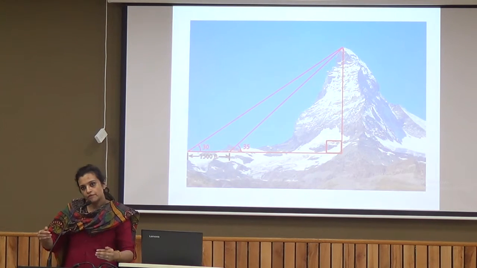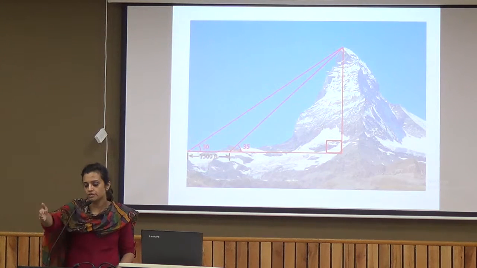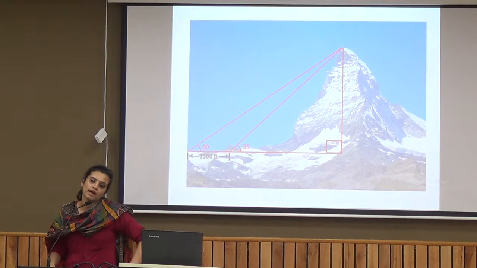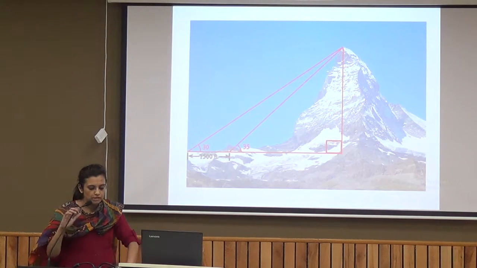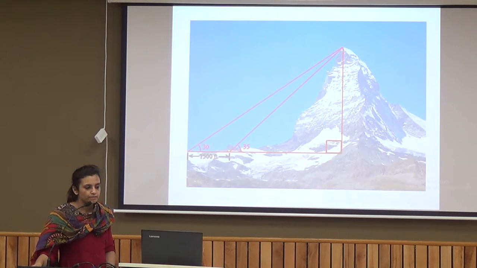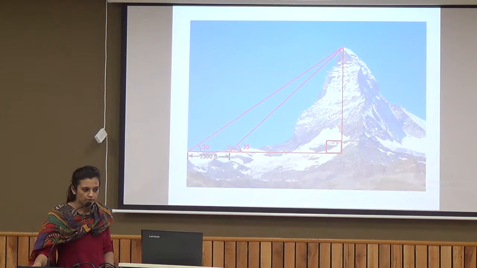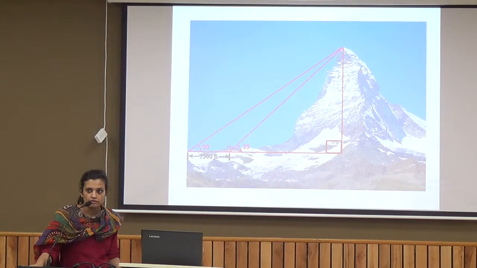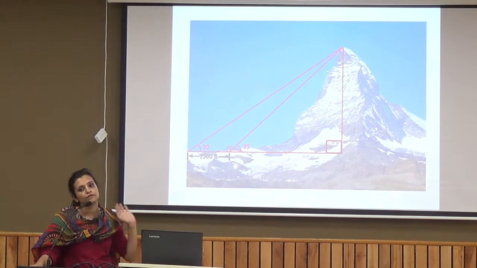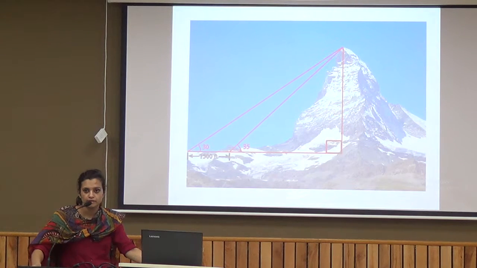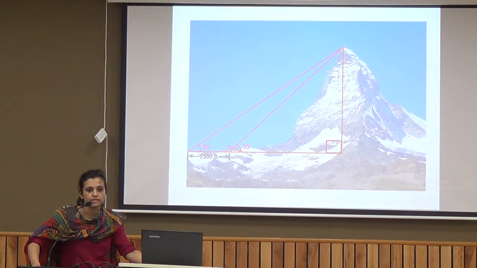I'll start moving away from the mountain, right? I'll measure that distance which I have covered away from the mountain on the ground, and I want to coolly look at the top of the mountain. Can you see the mountain here? Just imagine that there's a person who is standing away from the mountain and looking at the top peak of the mountain. Here the angle is 35. Now this person moves 1500 meters away from the point where the angle was 35 degrees, and now this person has an angle of elevation of 30 degrees.